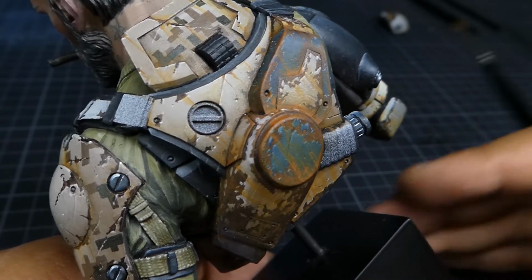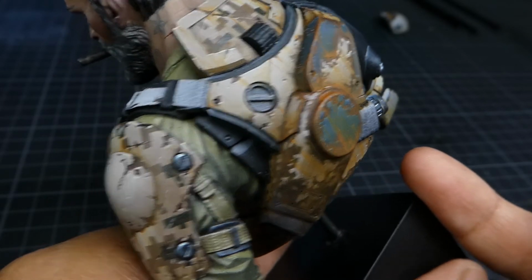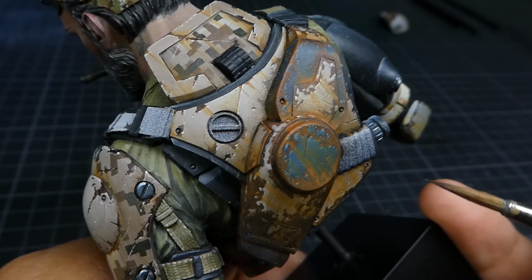Right, so you can see I've continued with a little bit of the rust on the backpack, and also here to get the transition areas like we have done them before. We still need to paint the details and also the strap here, so I think first we will take care of the small black details.